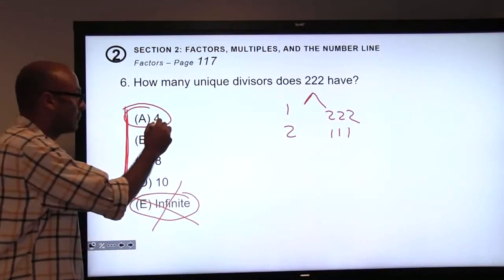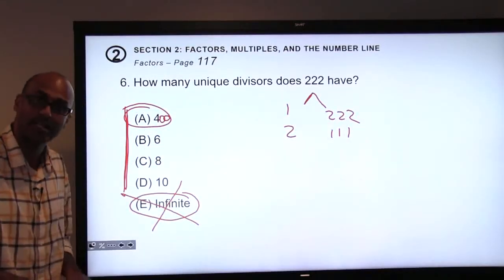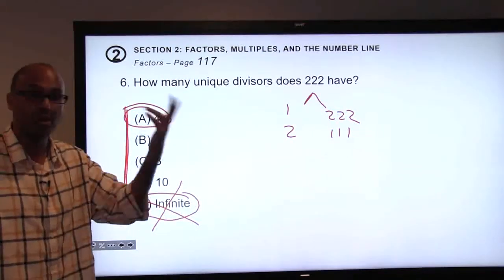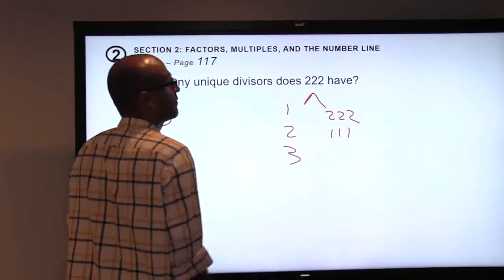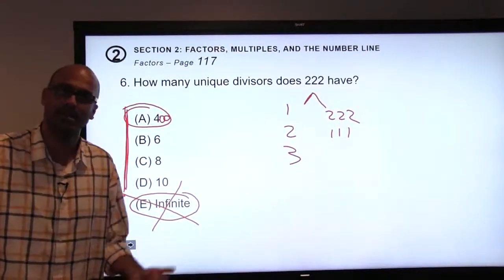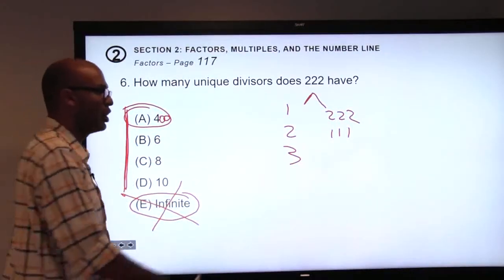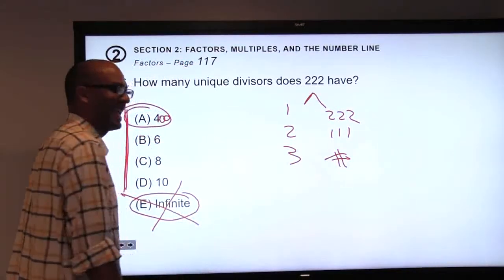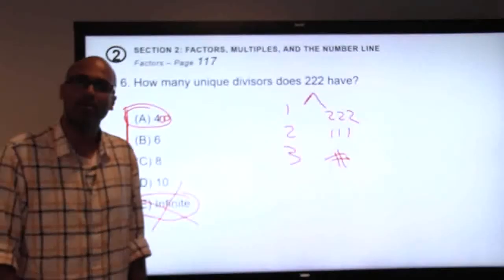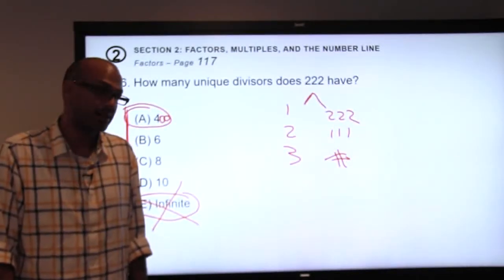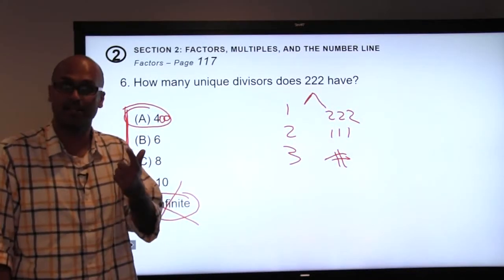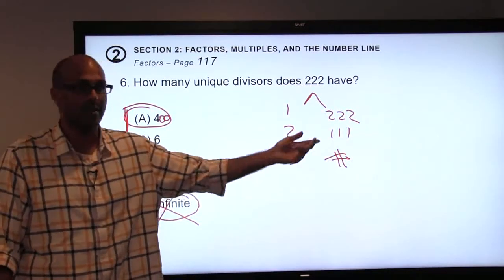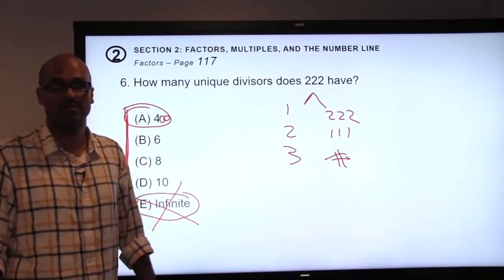Again, this is the classic 400 level answer choice, folks. I cannot stress that enough. Now, you know already 3 is a factor here because you add up the 2's, you get to a 6, multiple of 3, boom. Do I know what this number is here? No. Do I care what the number is there? No. Because you know why? This ain't a math test, it's a reasoning test. And thus I know at least it ain't 3, it's some other number, so I know that I've got 6 factors.